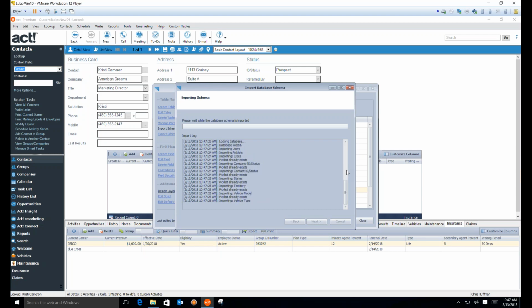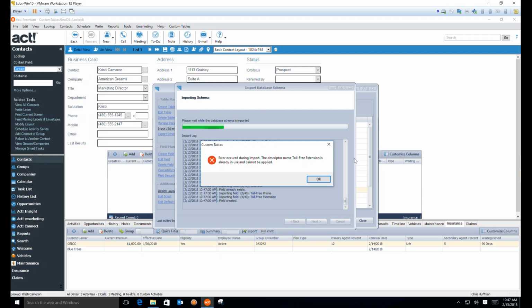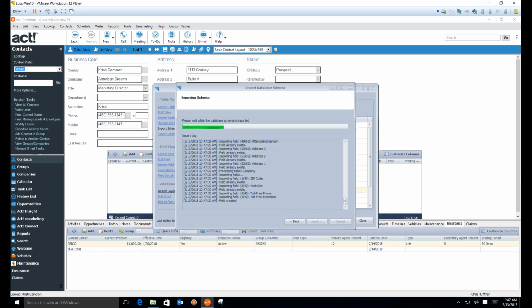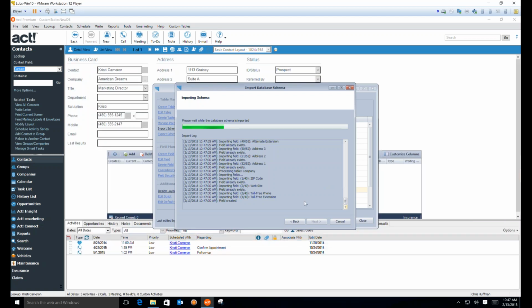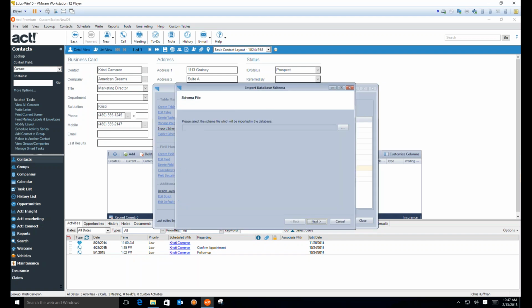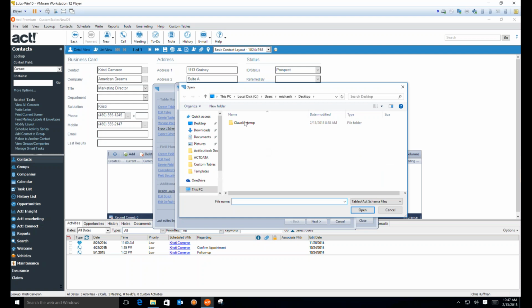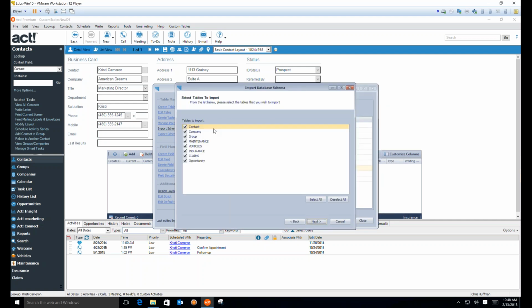Then it's just going to go through everything. The nice thing is if the field's already there, it just skips it. I'm not sure if you can read it real quick. Okay, so it's just saying that a field's already there, so we can't apply it. That's fine. Field created. There was an issue with the contact field for that toll-free extension. I ran into that earlier, and I believe I had to delete that field to bring it back in. So we're going to skip that one this time because I want to show you how the schema goes through. We're just going to skip importing any contact stuff and just do the custom tables. That's all we're really concerned about anyway.